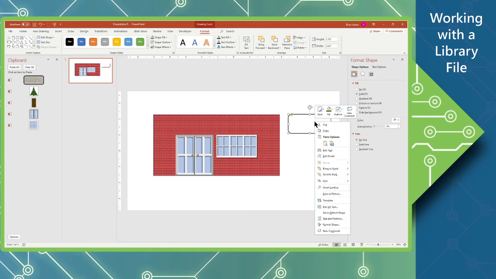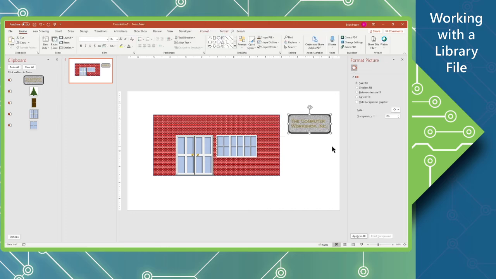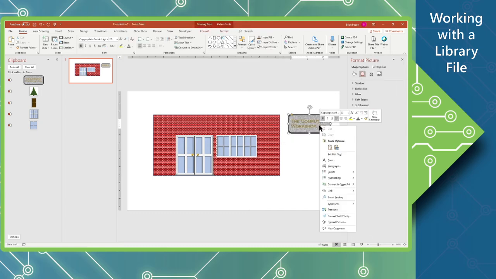So now I'm going to right click on the object. From my options here to bring to front or send to back, I'm going to choose to send this backward. I don't want to go all the way to the back because then it would slip behind other objects. I want to send this backward one step, so now it's going to be the back of my sign. And then I'm going to draw a selection box that's going to cover both of those objects. Right click on those, and again I'm going to look for my group.